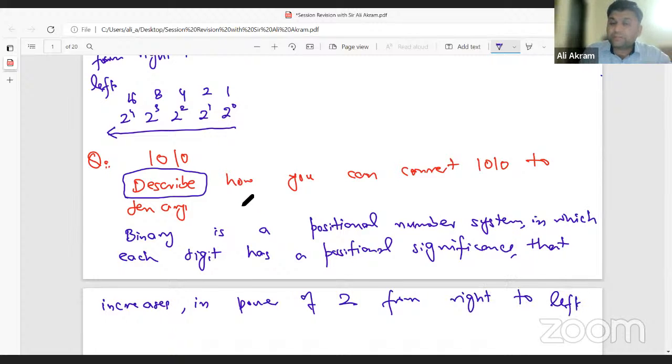Now remember, this question is of 5 marks, so it should be answered accordingly.